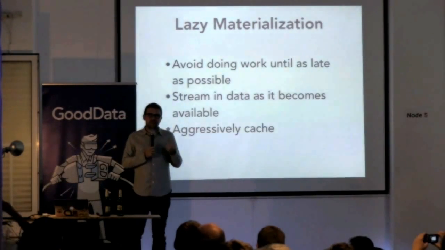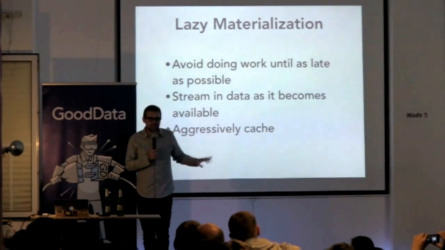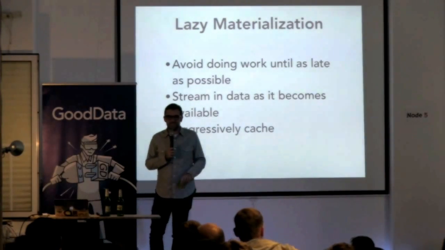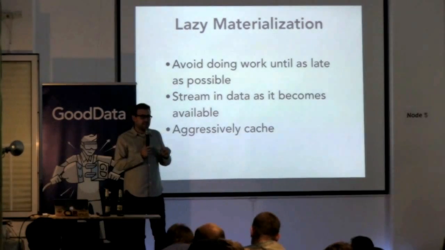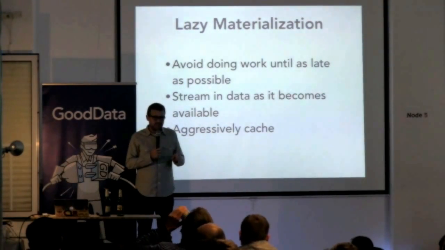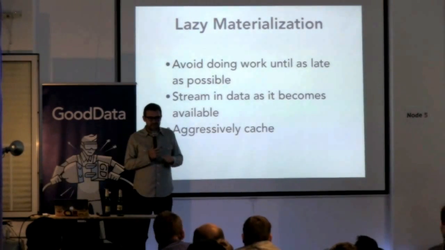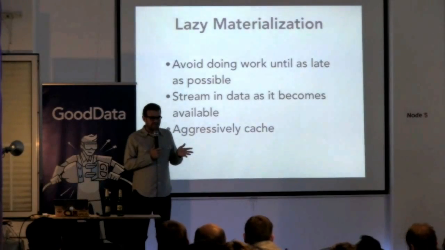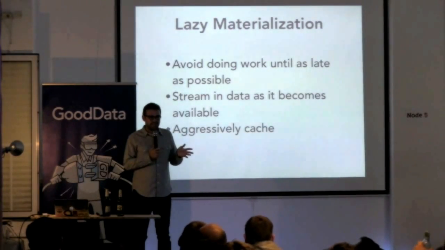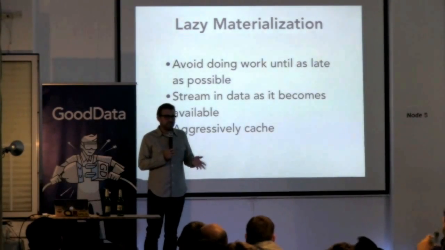And this doesn't really have anything to do with lazy materialization, but this is the last slide, not of the whole presentation, but of this section, so I stuck it in here. Aggressively cache. So me and Yehuda were trying to find a place to hack because the Wi-Fi in our hotel wasn't working. So we went to the Palladium and went to Cafe Costa Coffee, and their Wi-Fi was like 0.5 megabit per second. It was really miserable.